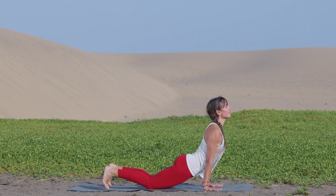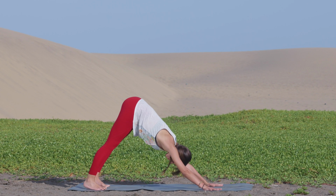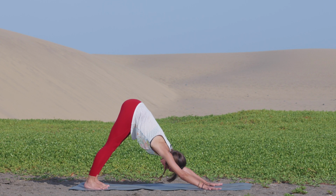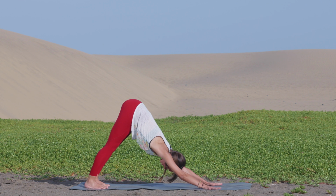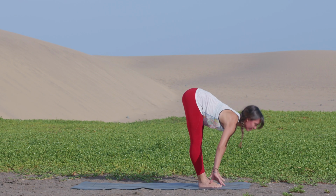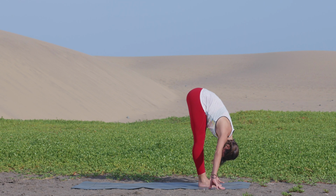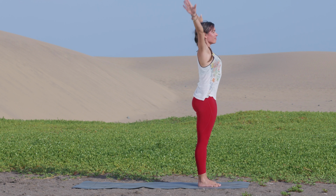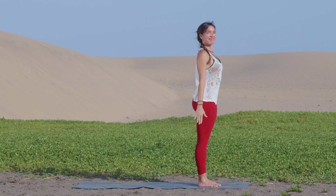Tuck the toes under, lift yourself up into Adho Mukha Svanasana. Take a breather there, extend the spine, press the legs backwards, and then walk forwards, extend the chest forwards and release the head down, Uttanasana. Lift the arms up, Urdhva, and release the arms by your side, Tadasana.